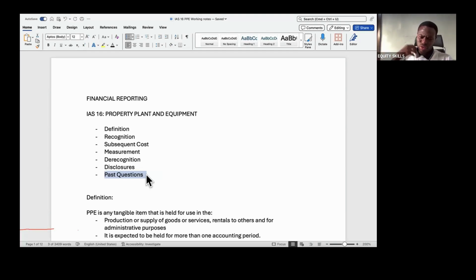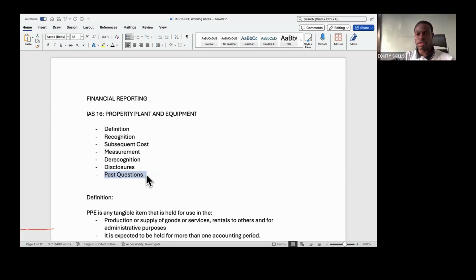Anytime you incur a cost and you enjoy benefit from it for many years, you're expected to spread the cost. Even rent, if you pay 5 years rent, or 2 years rent, in P&L you will not just go and dump the entire rent you have paid for the entire period. We don't do that. You only recognize 1 year. The others you prepay. You call it prepayment.